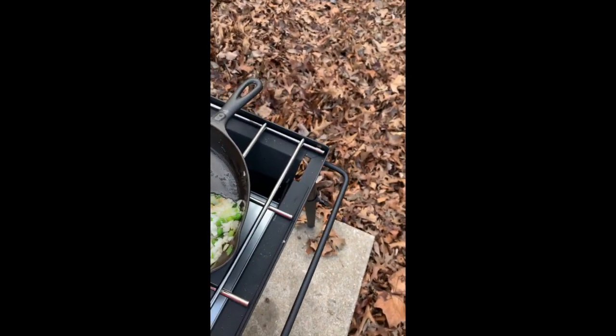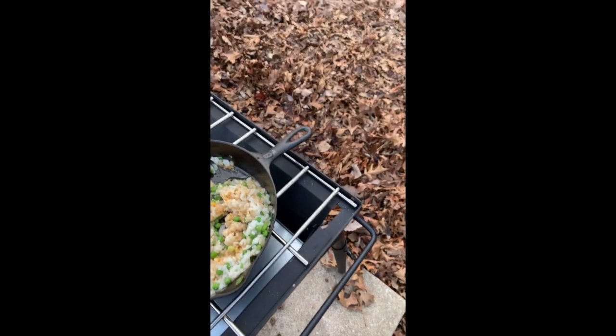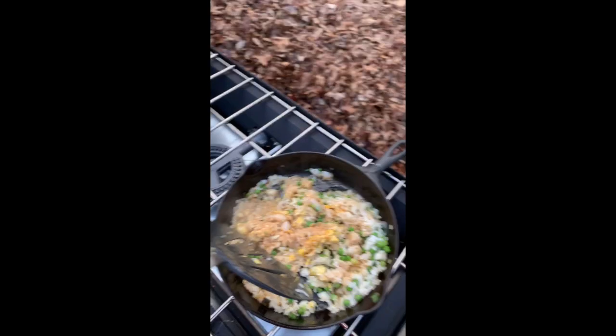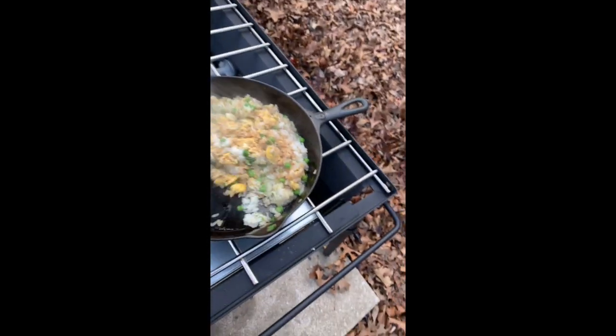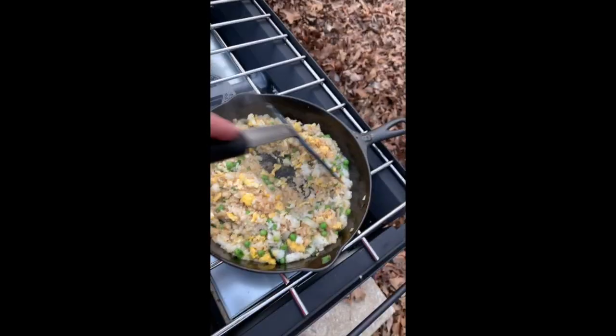Mike and I have been friends for probably, my gosh, 30 years. Okay, we've known each other for 30 years. We've been friends for probably 3 years. We're old Boy Scout buddies, and so camping and hiking and being outdoors has been something we've been doing a long time together.